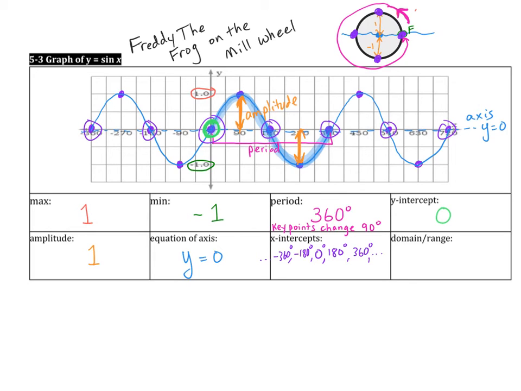And the domain and range. So because this goes on forever, left to right, the domain would be x ∈ ℝ. And for the range, the minimum was -1, and the maximum was 1. And then y ∈ ℝ, because it's continuous, it's everything in between, there's no breaks in between -1 and 1.